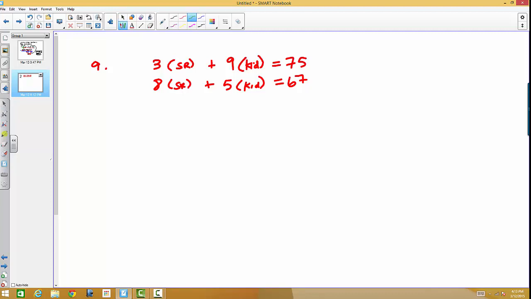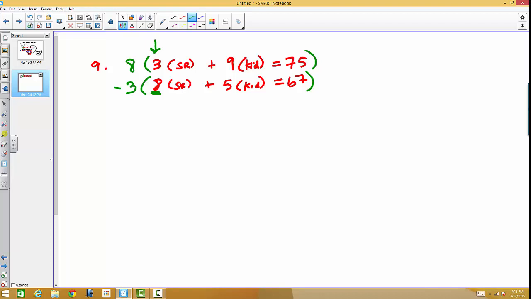So, again, we're going to solve this. Elimination for me is the easiest. You need to get one of the coefficients the same. We can try to get these the same. You'd multiply the top one by 8 because it's that number, and then you would multiply the bottom one by 3, if you do a negative, you can add to eliminate.